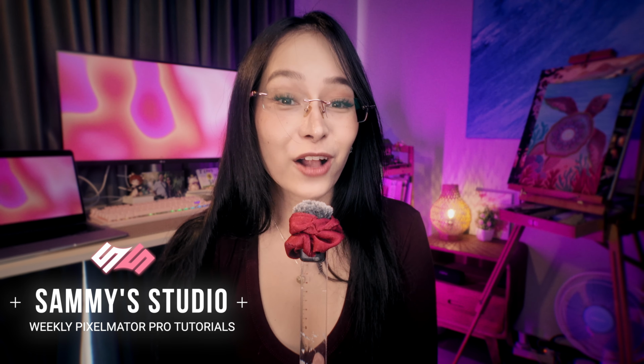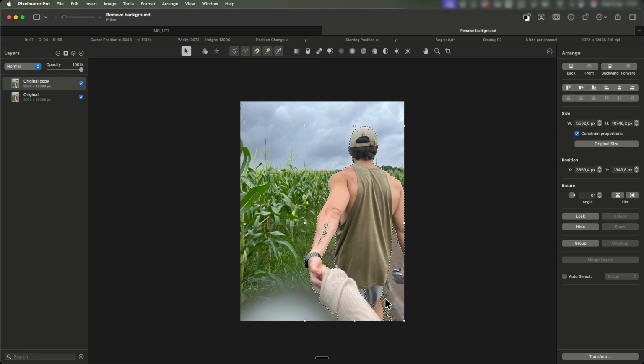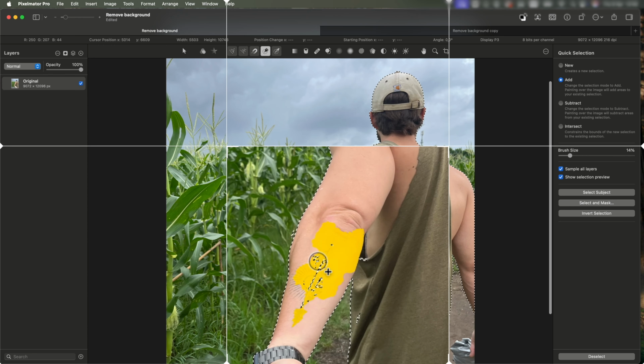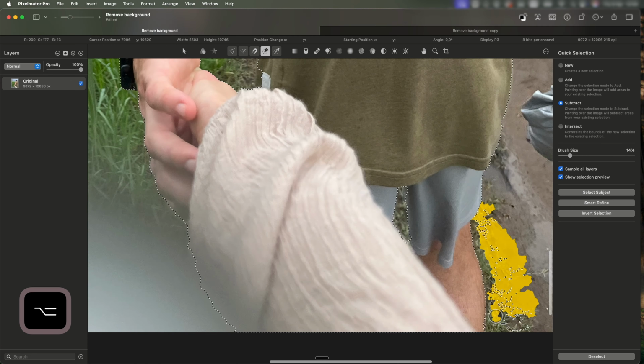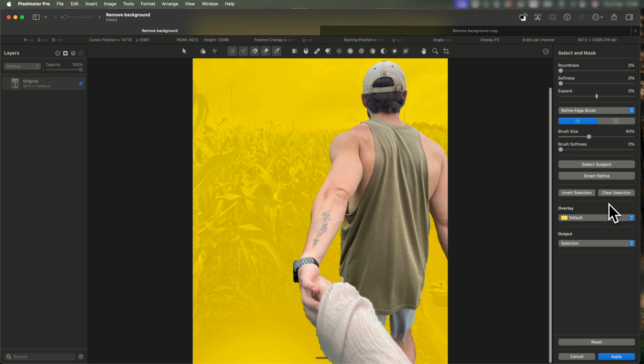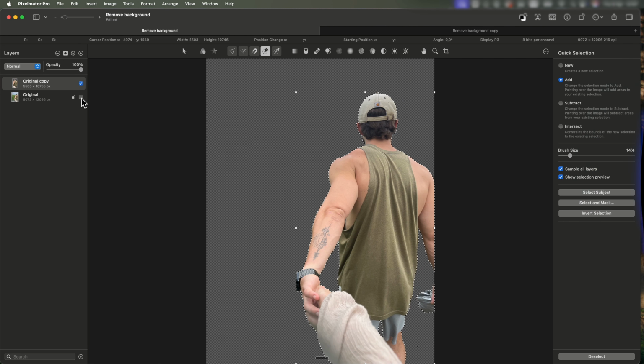Today I'll show you how to effectively color grade your photo and make it look realistic in a new background with the help of Pixelmator Pro. Let's go. From the last video, we talked about how to remove background professionally with the Pixelmator Pro AI feature, plus some tips to refine the edges and especially hair parts that AI cannot detect. You can check in the link in the description below.